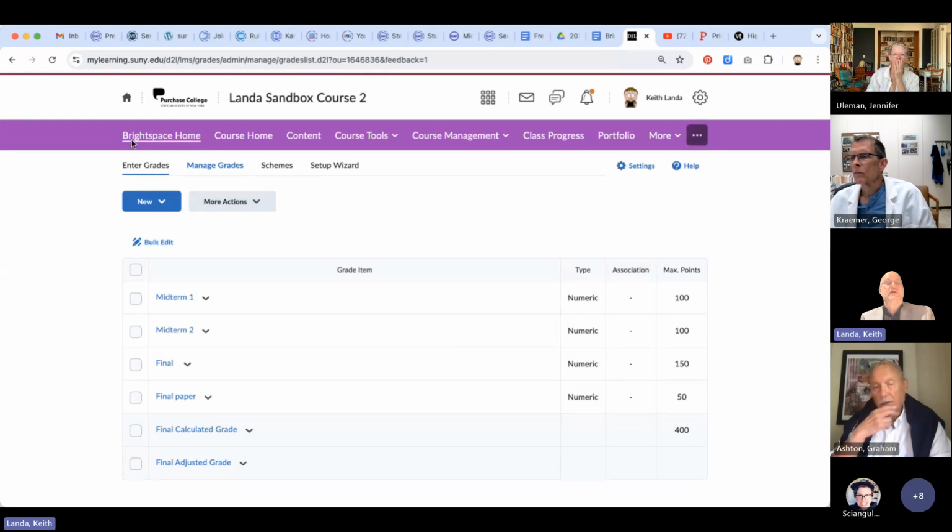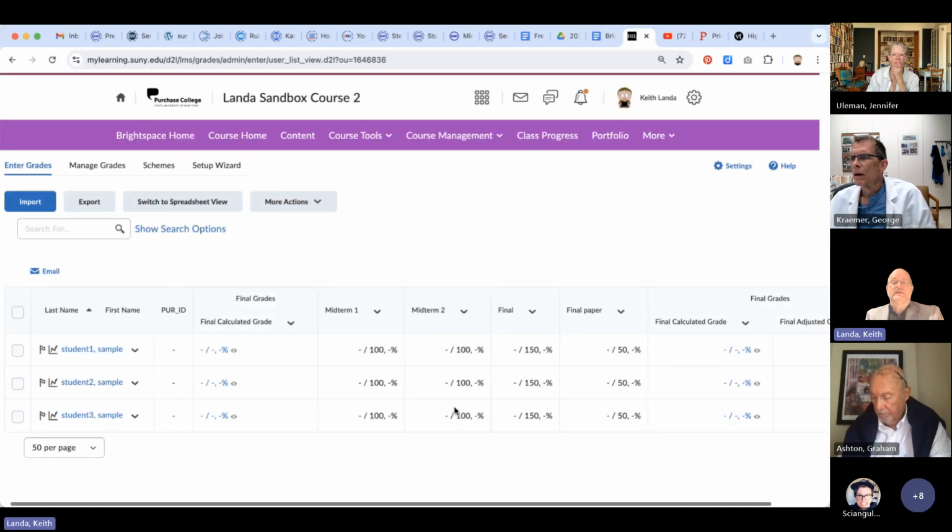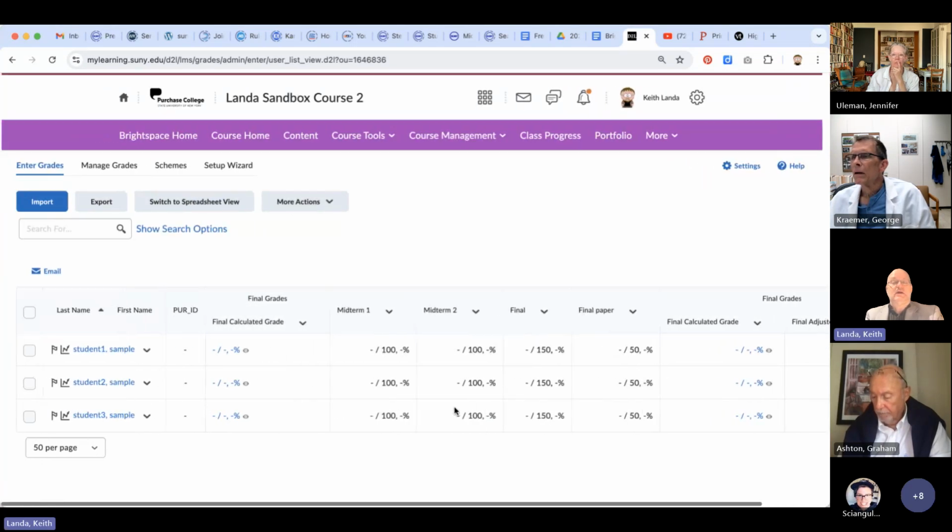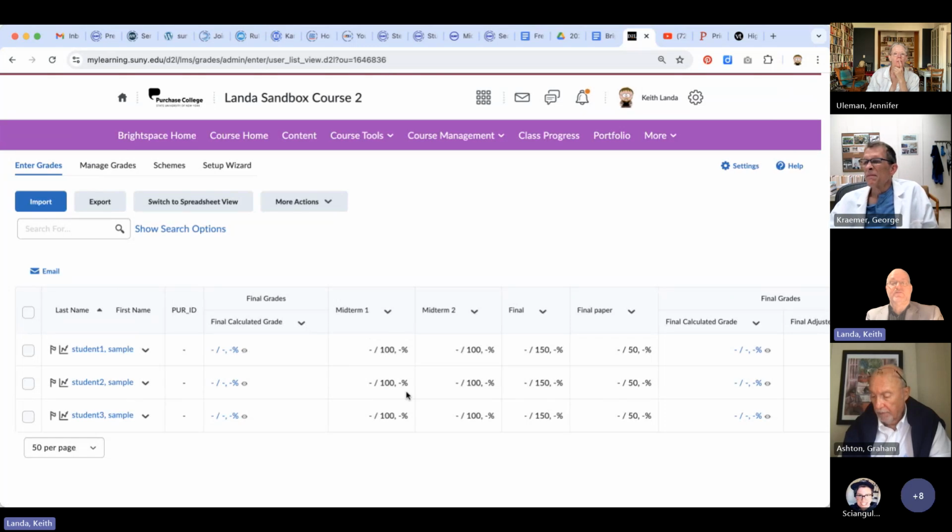on the course. If you look under edit grades here, you basically will see a standard view of the grade book where you've got your roster of students and you've got your items here, and each of these is a place where you can enter a grade for a student.